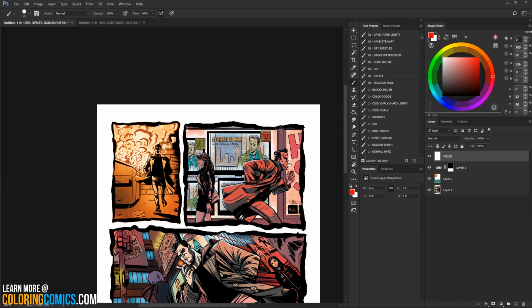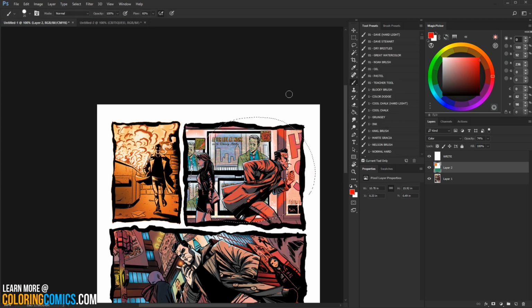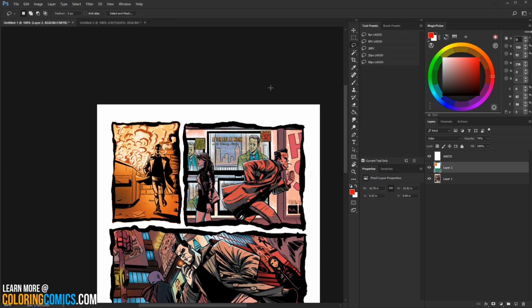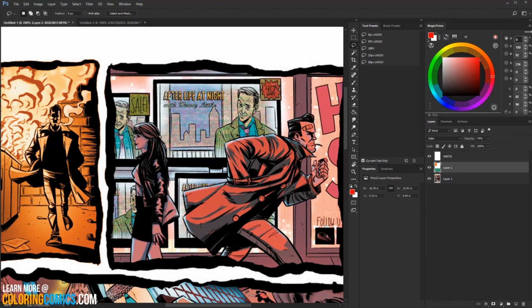So this whole section, stepping back a bit, all kind of reads as one shape. She's also that red color, so you can even lump her in. Now everything else in this panel in the background is cool. And I don't mean cool like it's cool, Daddy-O, like it's cool colors. So when you've got a bunch of warm and you've got one cool thing, guess what's going to stand out? The cool thing. And in this case, you don't really want it to stand out because it's just a TV on in the background, so it's not that important to the scene.